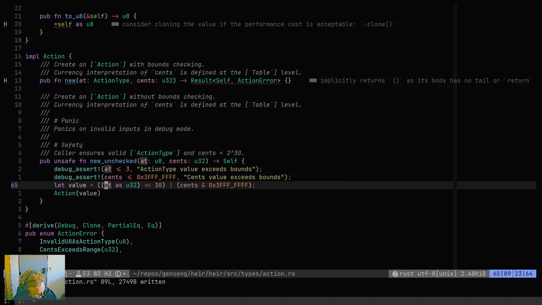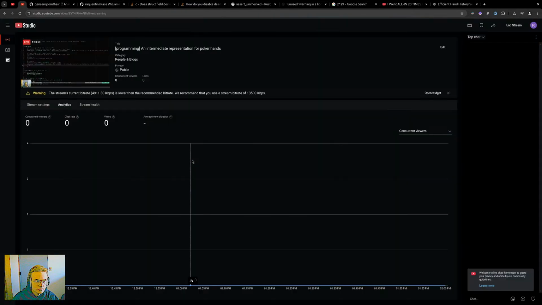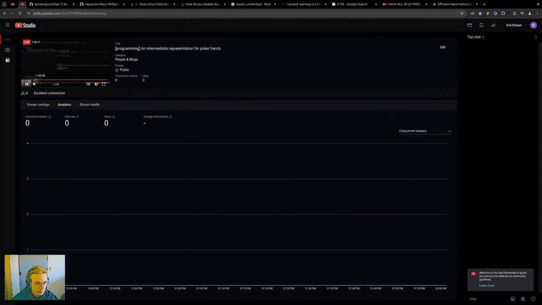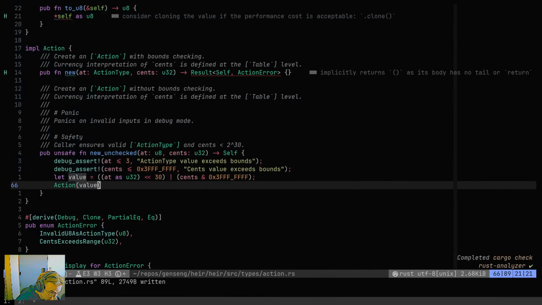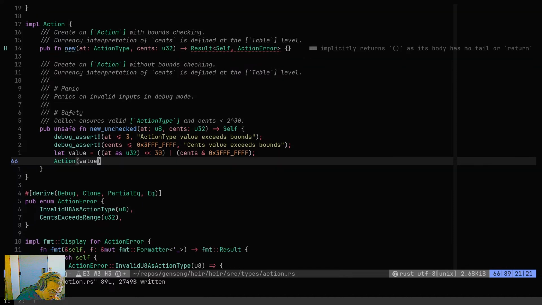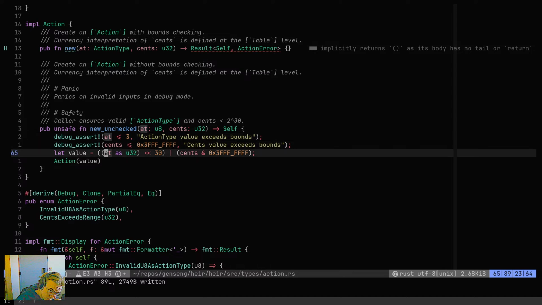So I think I'm probably gonna finish this next function up and head out because I'm about to go to Kroger. About 2 hours. That's somewhat respectable. So we're gonna debug assert. Action type wasn't 3, succeeds bounds, or action type as you. I imagine that gets optimized out. Let's see if Jippity knows.